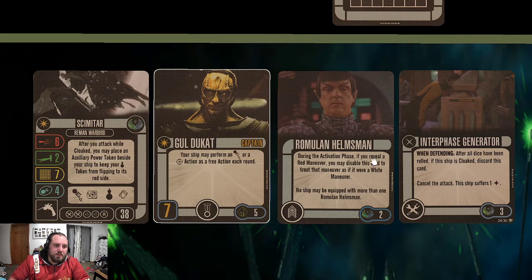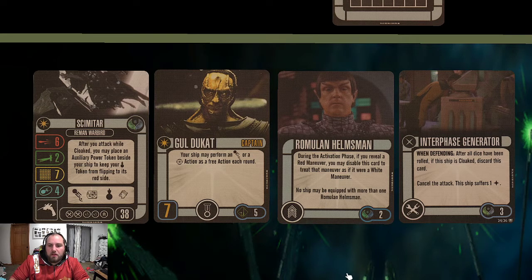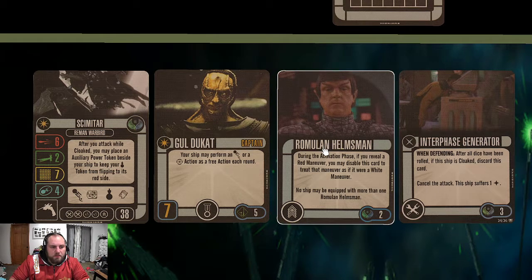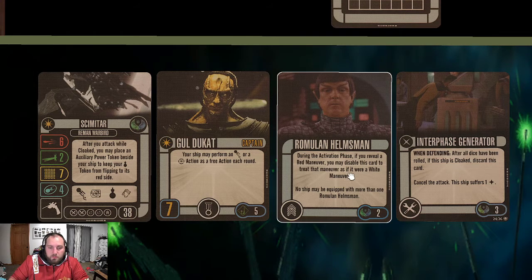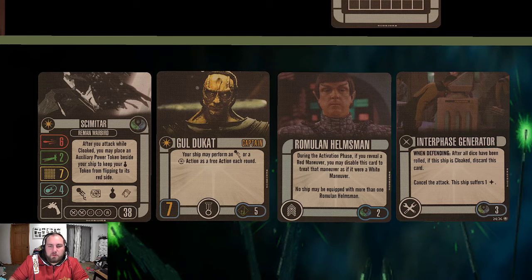I don't think this is the actual Helmsman that he's using. He's using the other one, which I don't know why I didn't pull. I'm not going to worry about it. I will open it up here. Nope, that's the only one. Oh, okay. So that's the only Romulan Helmsman there is. So I don't know what I'm getting. I was getting confused with Romulan Pilot.